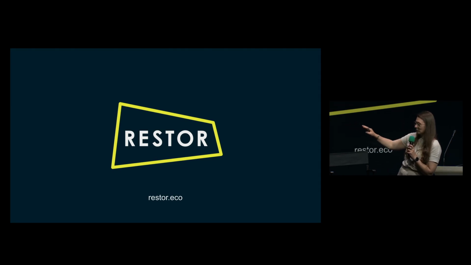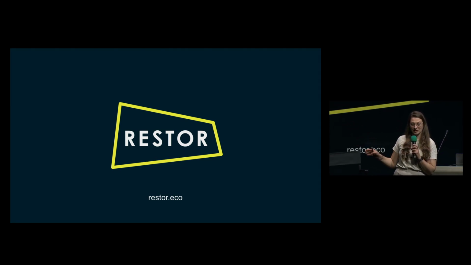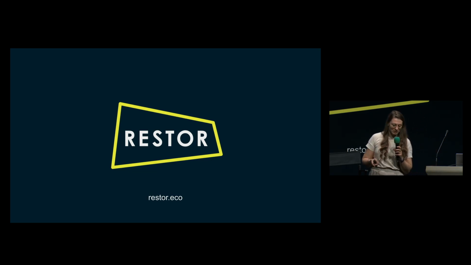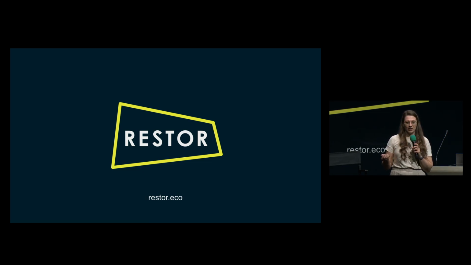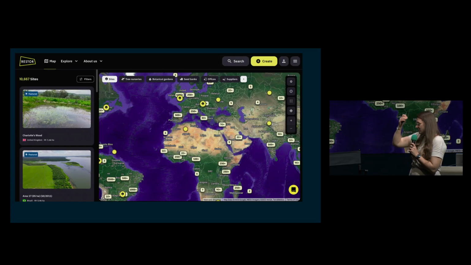All right. Hi everyone. I'm from Restor. I'm a technical product manager, Olga. And for Restor, I have a link, which I don't know if you can see under the chairs, but it's restor.eco. So if you want to know how fast things work and what we have there, you can use your laptops to open the webpage, and I will point to a couple of things. But mostly today, I will talk about how we implement it and why things work fast and how some things just work slow. So this is our platform.